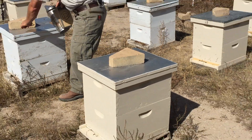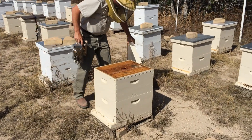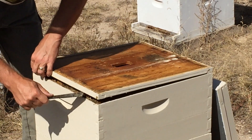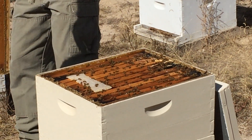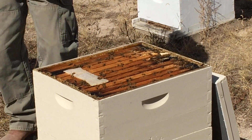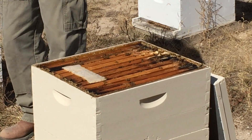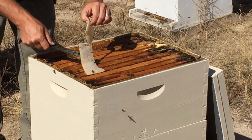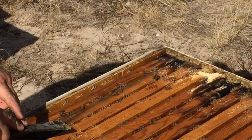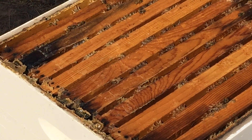You want to do the entrance reducer first, because when you open the hive you're going to have to shake off the lid and inner cover, and the bees are going to be in your way if you try to do it after you work the hive. So you do it before. There are the strips and there are the bees — shake them off so you don't squish anybody. I'm using bare hands to pull the strip off; most of the formic acid is basically out by now. You can see they tried to propolize the entire strip — that's only been a week. If you waited two or three weeks, it would be ten times worse. I always scrape that off and throw it in my bucket.